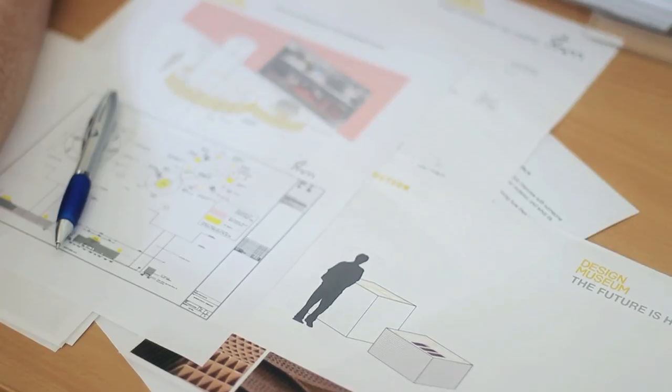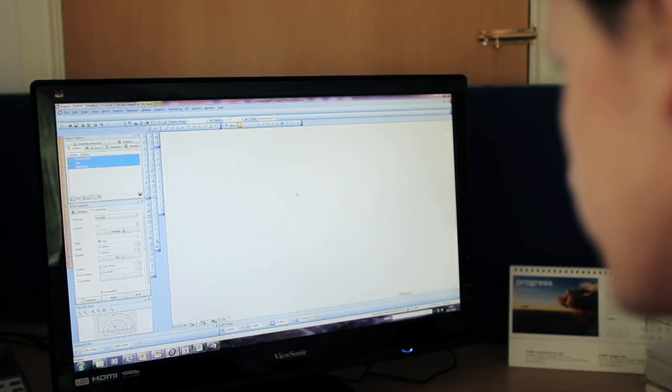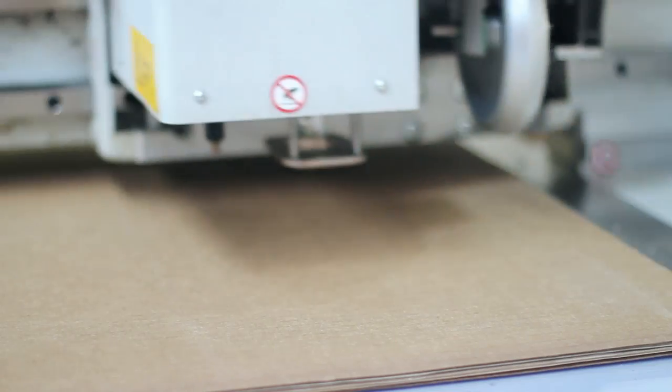So from the idea stage and our initial meetings, we received two-dimensional drawings, which we were then able to convert into 3D files that we were able to animate and play around with to ensure that we were able to produce them accurately. We've then managed to save those to our specific system for our industry, which has enabled us to manufacture them in a digital way.